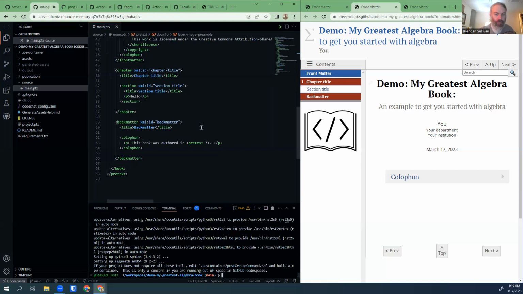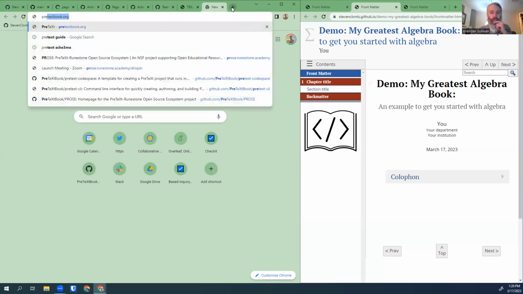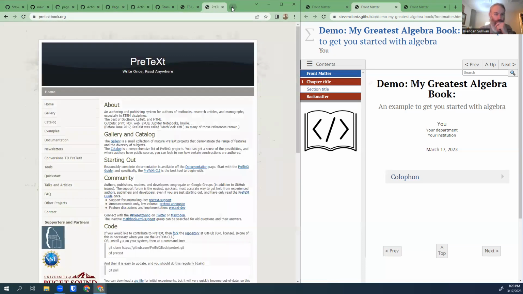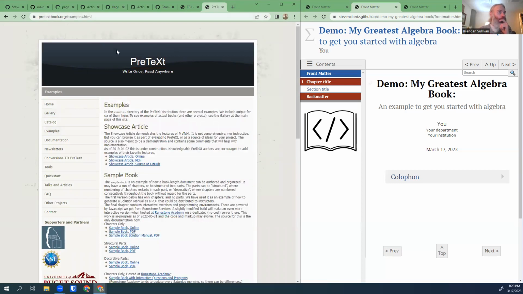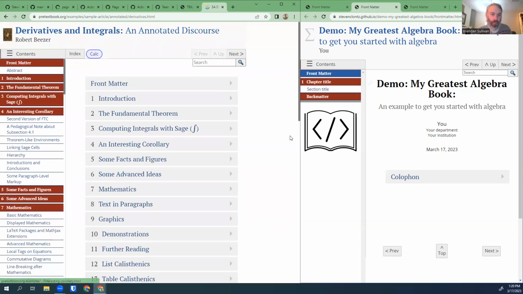First of all, if I want to do something fancy with PreTeXt, I am a pretty heavy user of PreTeXt, as you might guess. I don't have everything memorized 100%. What's my first go-to? Definitely the sample article is probably the best place in March 2023. If I go to examples at pretextbook.org, not the showcase article, not the sample book, the sample article, and I'm going to go to the annotated sample article. We might need to make that a little bit more obvious, because I think that's really the first go-to for anybody.